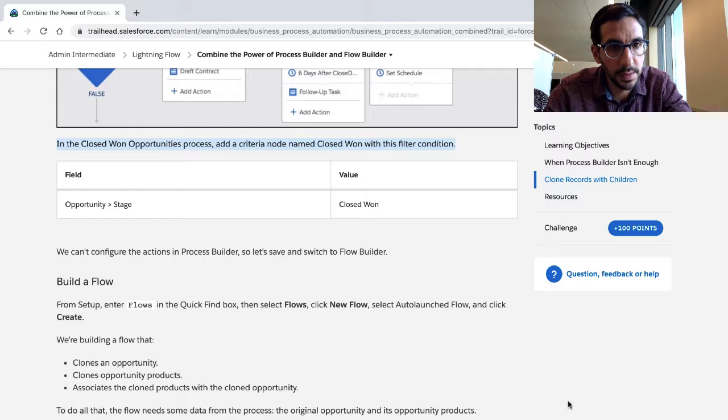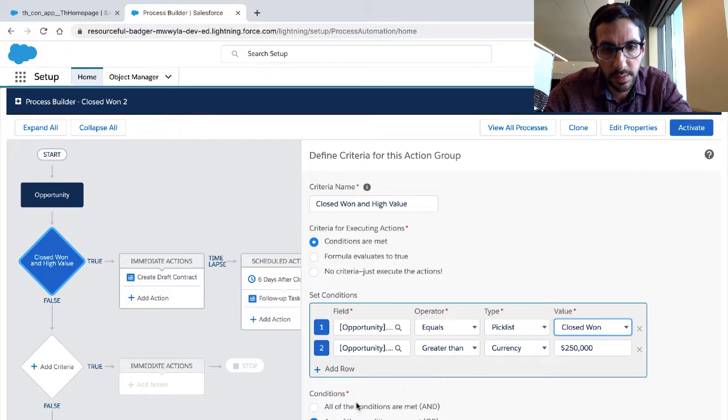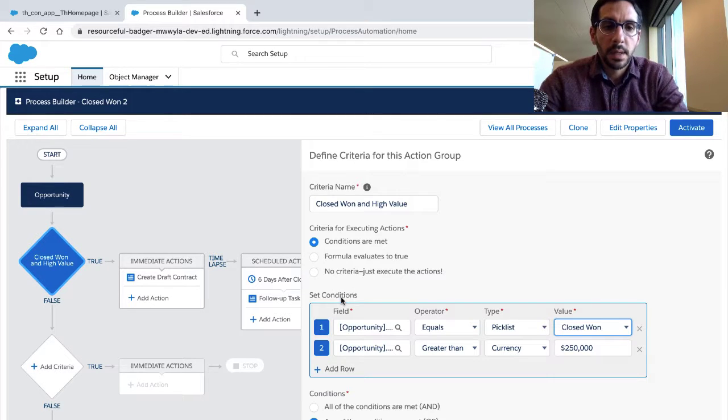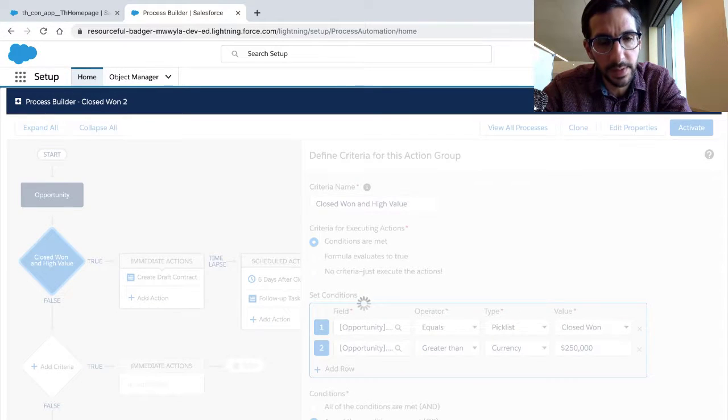Criteria node. What's a criteria node? Is this a criteria node? It's a condition. A criteria. Conditions are met. Why do they call it a criteria node? God, I get messed up on the naming conventions here.